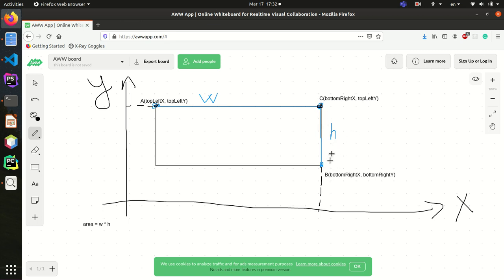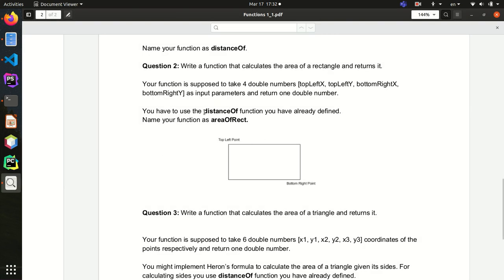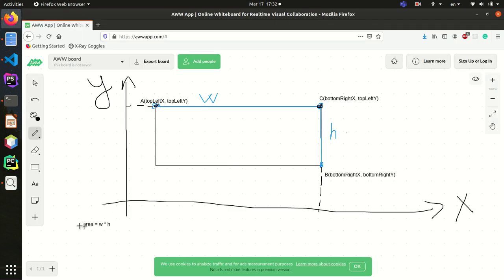That's why the x coordinate is bottom right x and the y coordinate is top left y. As we know the coordinates of this point, it's very easy to calculate the width and the height. In this case we will use, as mentioned here, the distance of function, and then we can find the width, the height, and then the area.